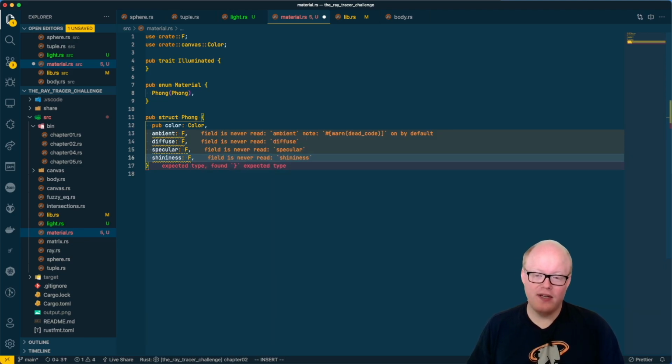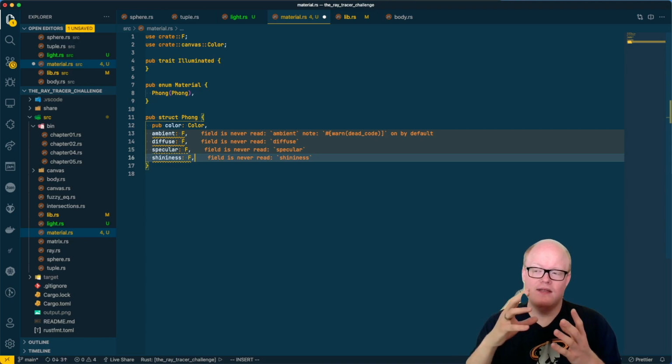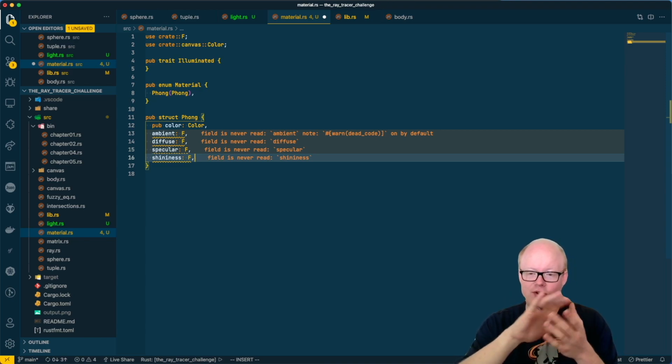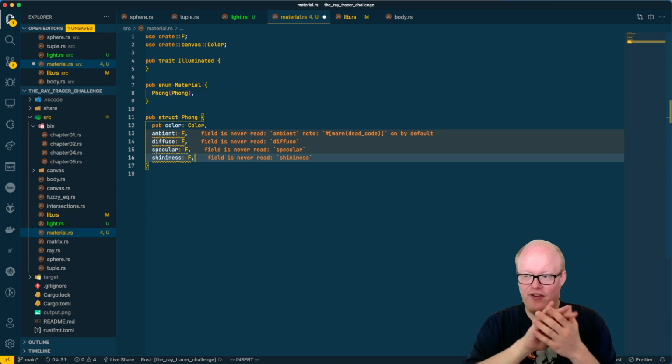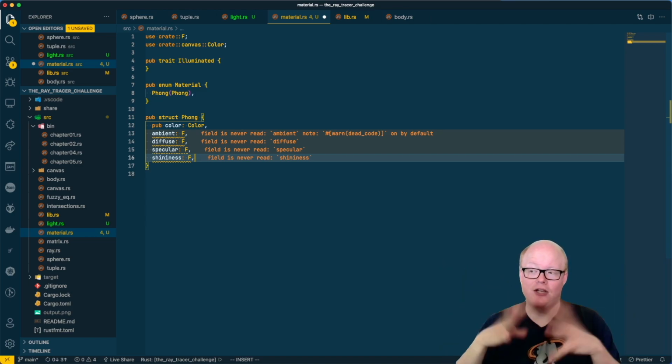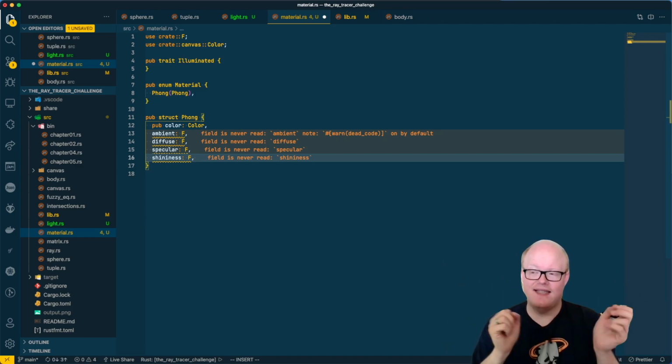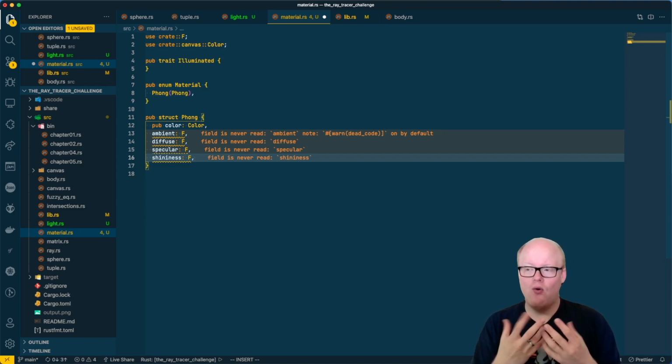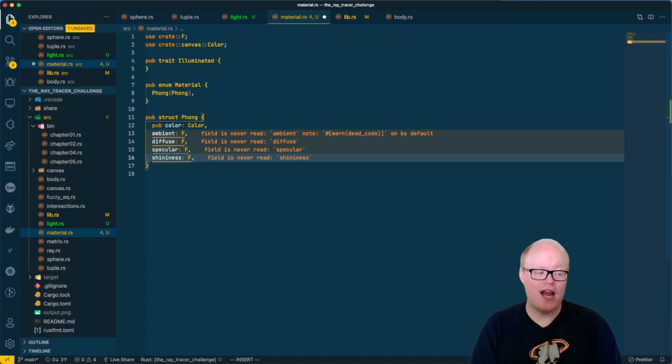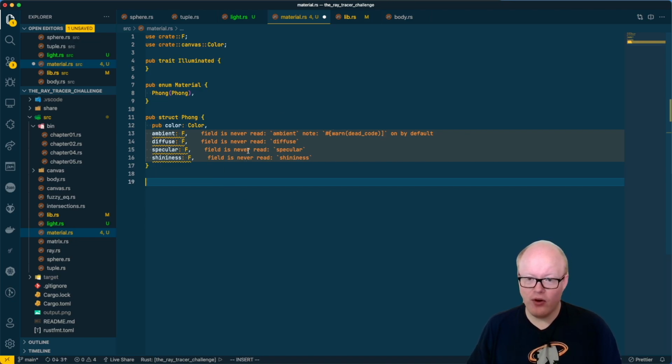This is a floating point as well, and this will be used in the calculation with the specular effect, to make it how much light it reflects out, how reflective, how shiny, how polished it is in the end. So those are essentially the information we need for our Phong model here.